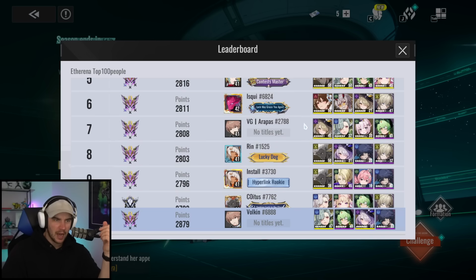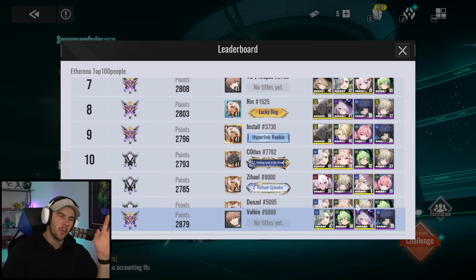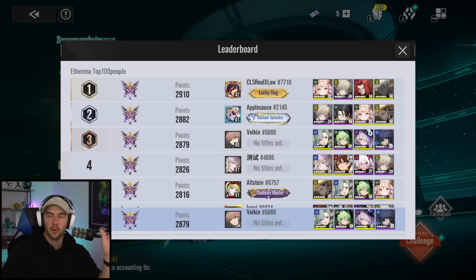Arapis is basically the team I used last beta, which I really love as well. There are a lot of cool strategies, but once again, don't look at this and go, oh, that's the meta for the game. This changes from day to day.